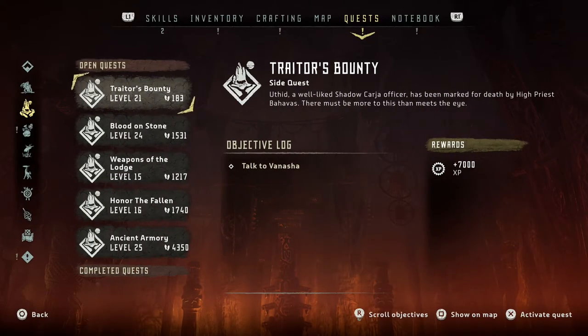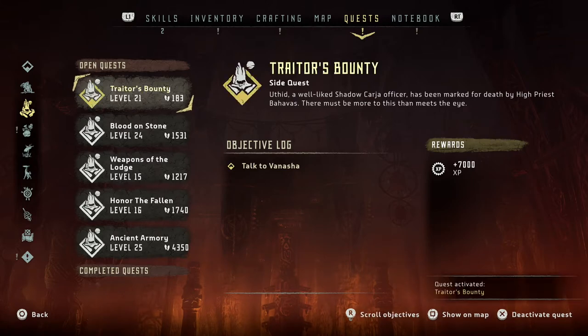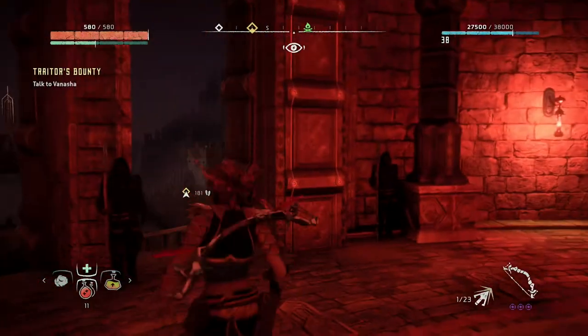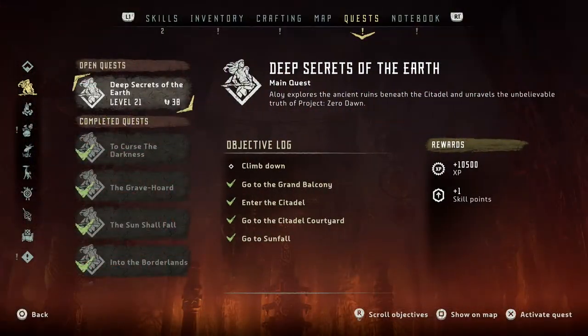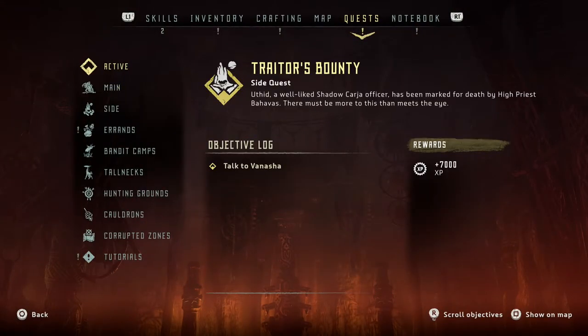Traitor Bounty. Talk to Vanasha. Vanasha. I used to see you. Oh, that's pretty far away. Let's just go to the balcony.